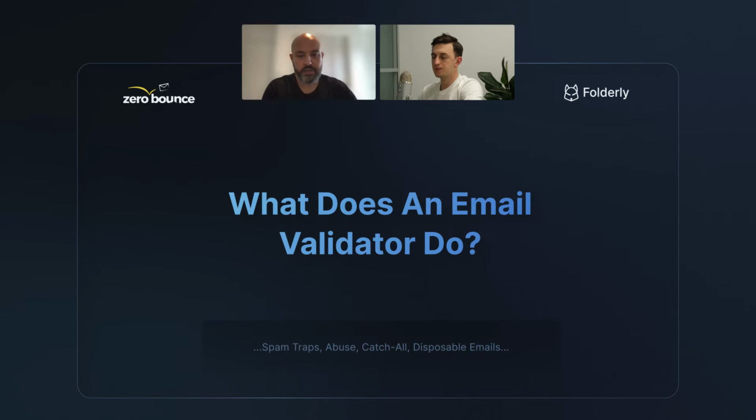One of the other ones, there's also role-based emails: info at, sales at, support at. These are, again, riskier emails. I'm not saying don't send to them. I'm saying use the techniques that we're trying to show here: test, and then start segmenting. So I would put all my valid emails in one marketing campaign and send that separately, then start looking at the riskier ones, but separate it, because the deliverability could be different and you don't want that to cross over.